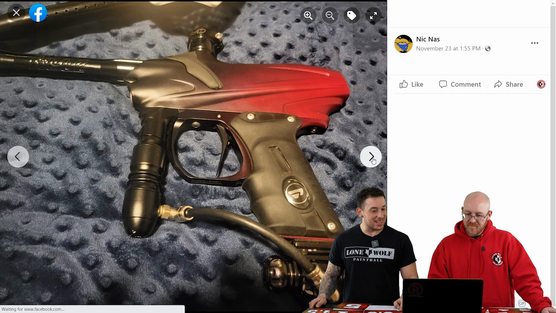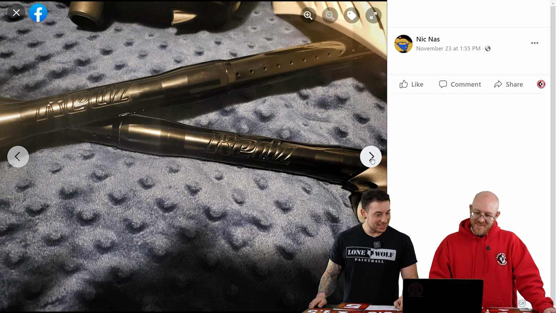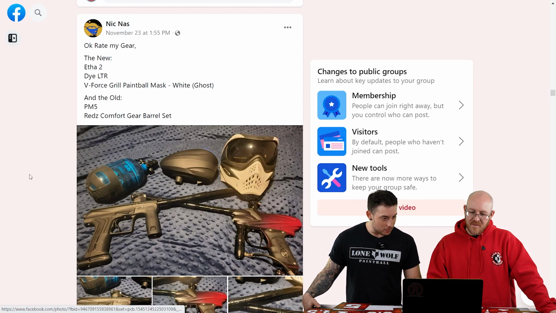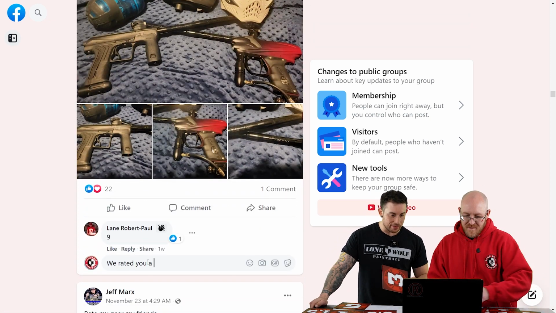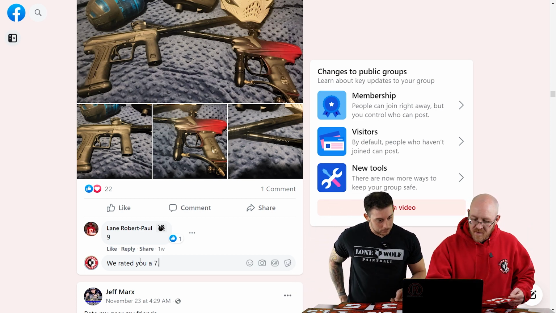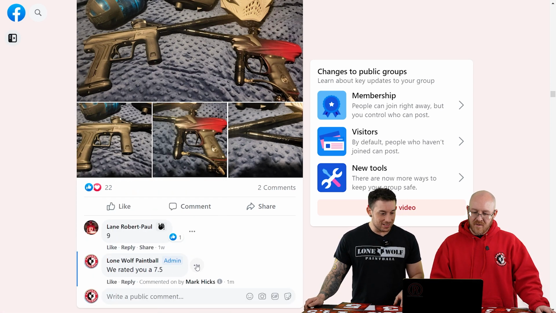Okay. And one of those things? Right. Some Reds barrels. Nice. Okay. I'll give you, you know, there's not much to say about this one. We got an ETHA 2 and LTR, all that good stuff on there. I'll give you about a 3. Whoa. Dropping numbers. I'll go 3.5. That's 6.5. Oh, yeah. Numbers are hard.